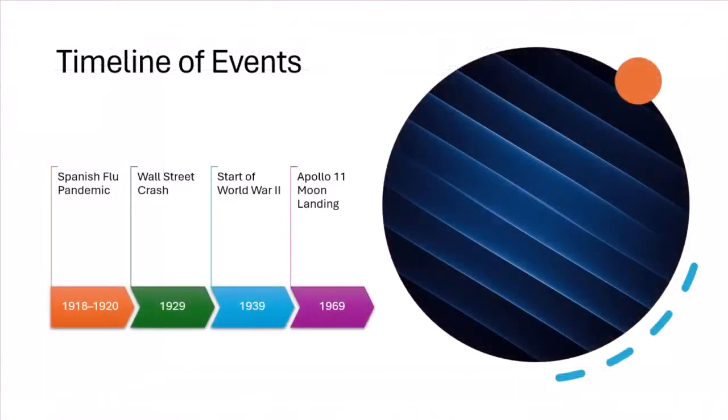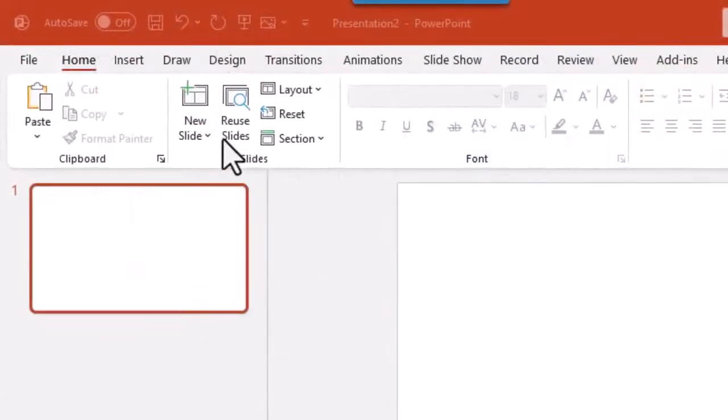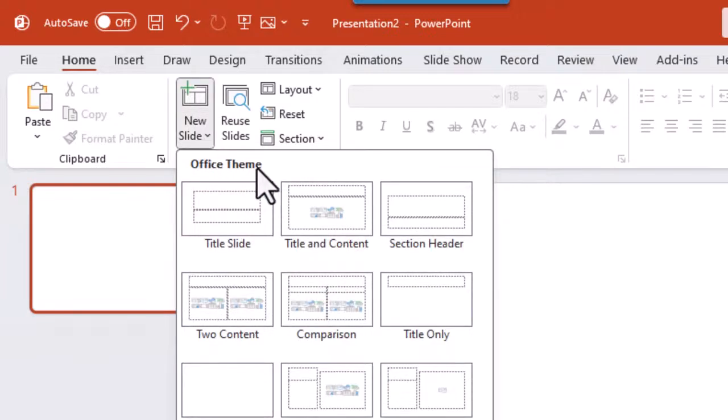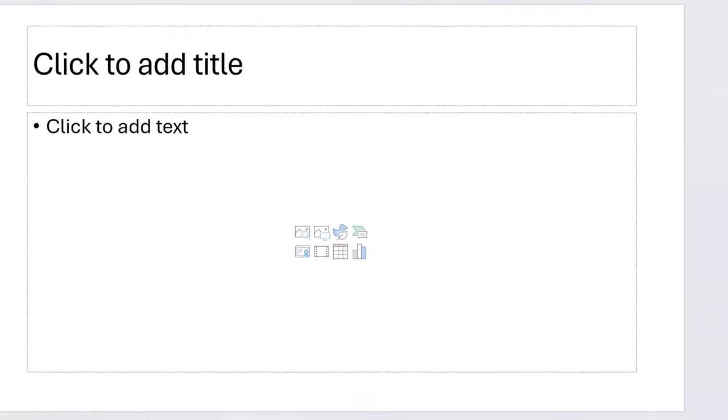Okay, so the next thing I'm going to do is show you how to create a timeline using the designer. What we need to do is create a new slide. I'm on the home tab, and I'll just choose new slide here. I want to create one with a title and content. And what I'm going to do is just begin to type my information. In the bulleted list area where it says click to add text, I'm just going to go ahead and type in my timeline.